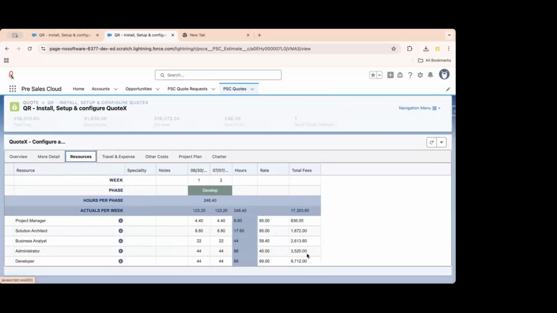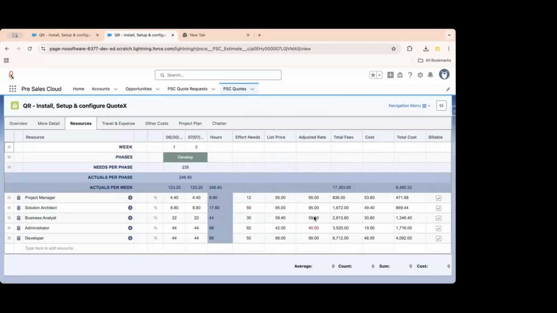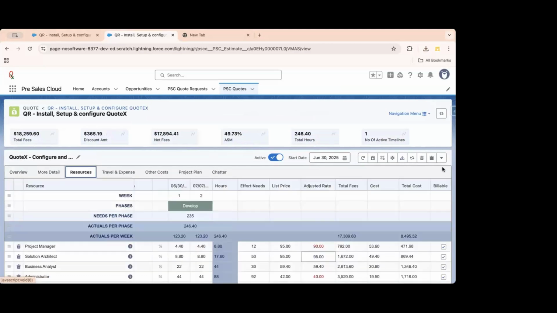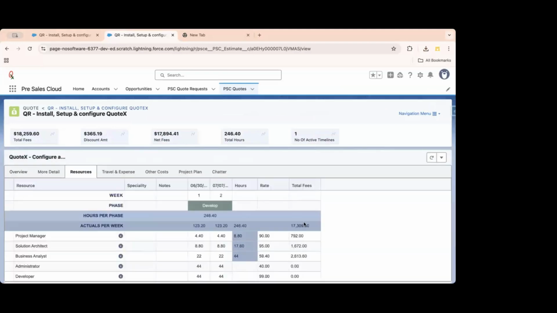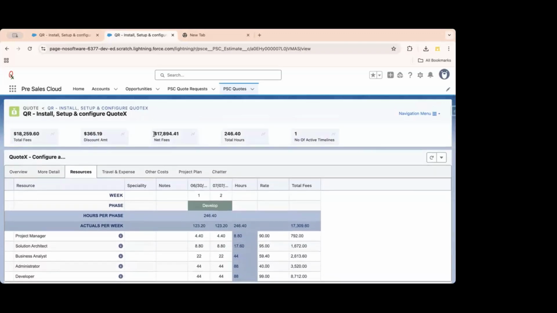You can show these are the resources. Customer says, oh, you're charging too much rate to me. Okay, you make a note for it, and then later on, when you're off with the customer, you can make that change in the rate. Let's say customer is saying that I wanted to have a rate of 90%, you can just apply 90%. Validate that you reduce the discount, validate you have a favorable SMA, and then again you can go with the next call with the customer or download into an Excel and send it to a customer. But now, as customer said, I need only 90, I won't be able to pay more than 90, so your rate is 9, and then this is the 90 fees.